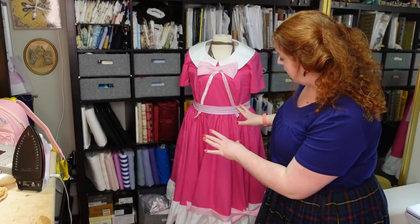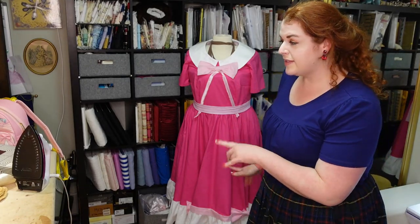So I have now made all of the bows for the skirt. I wound up going with 6 bows. They all look like that.